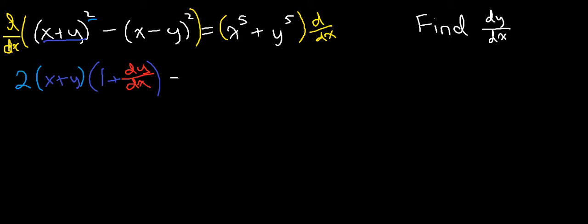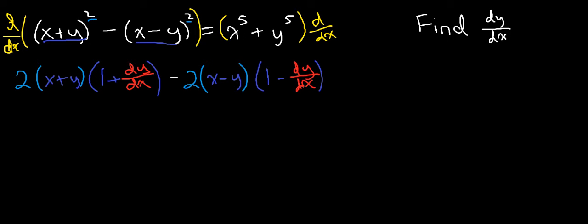Then we're going to subtract, and we have another chain rule with the same idea: our inside function is x minus y and our outside function is a quadratic. So we do the same thing. We bring the 2 down front, the inside remains unchanged, and then we multiply by the derivative of the inside. Again, the derivative of x is just 1, and the derivative of negative y is negative dy/dx. Again, dy/dx we're writing in red, and the negative we'll keep there.